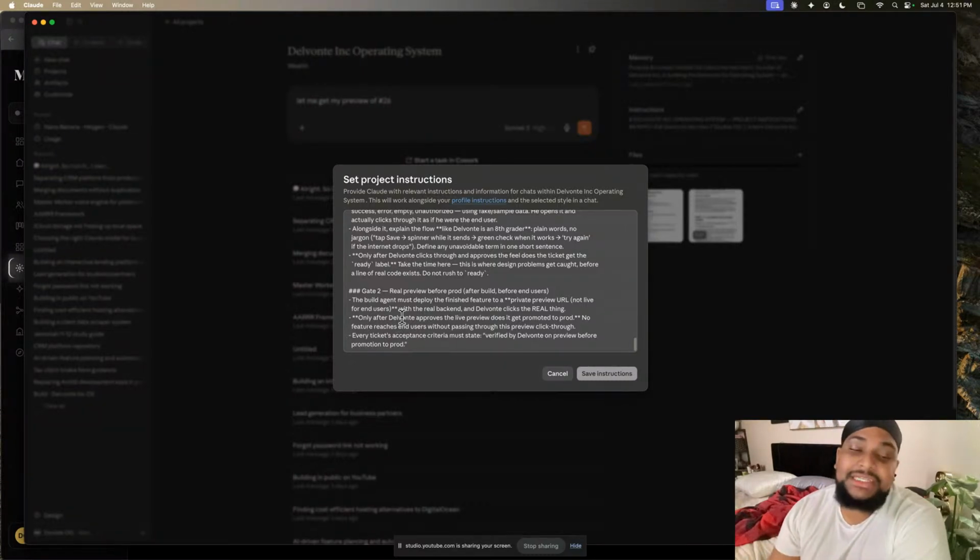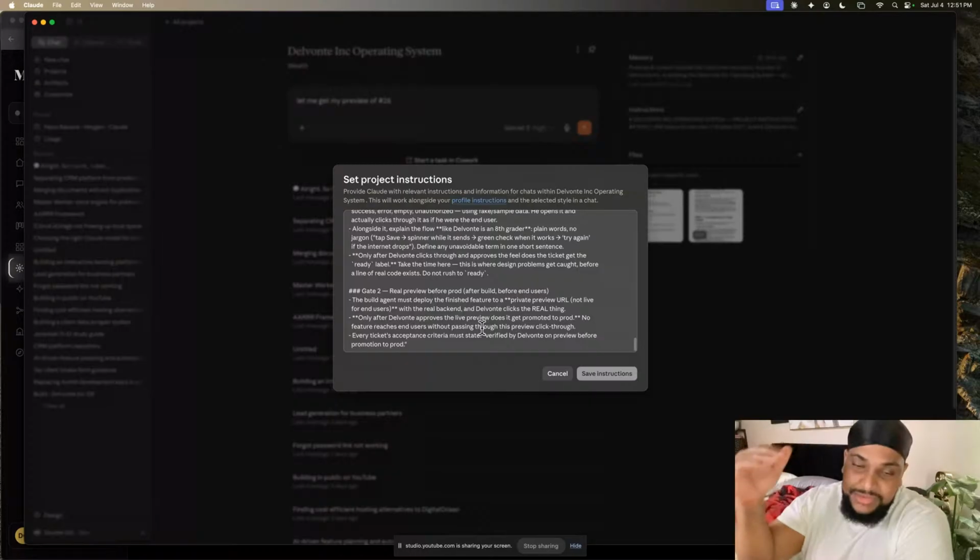It says the build agent must deploy the finished feature to a private preview URL, not live for end users, with the real backend, and Delvante clicks the real thing. Only after Delvante approves the live preview does it get promoted to production.